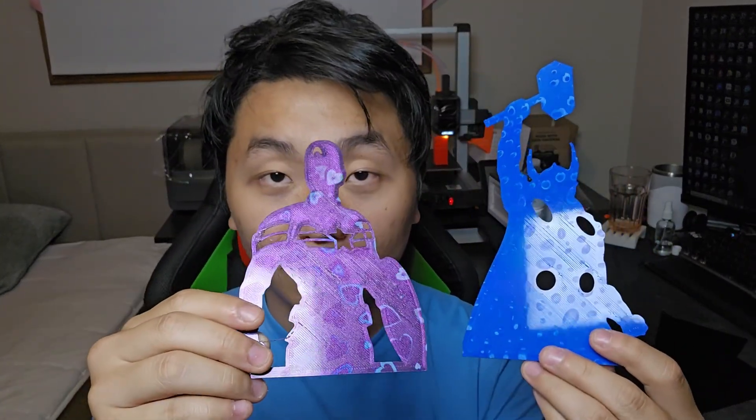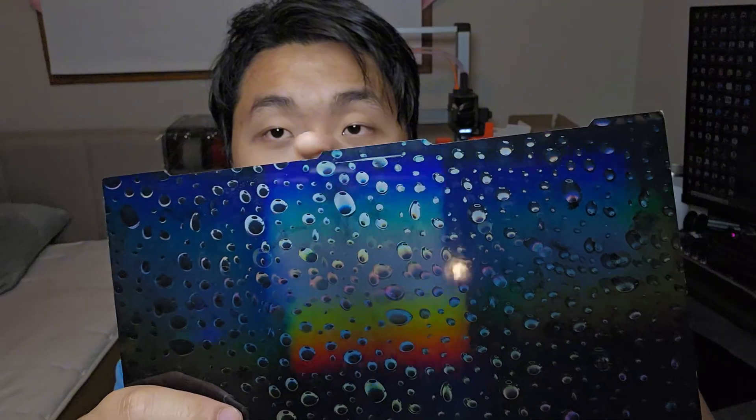Overall I think these two texture build plates just look really cool — I really like these kinds of build plates and love seeing how the effect looks on 3D printed parts. The magnet that sticks on the build plate sticks really well, and all the cutouts fit on the Kobra 3 perfectly. It's basically like the original build plate — parts come off really easily, you just bend and flex and they pop off. The downside is that these smooth build plates are fingerprint and grease magnets. If your hands are oily or dirty it might not stick well, but a quick wipe with water or isopropyl alcohol will clean it up nicely.